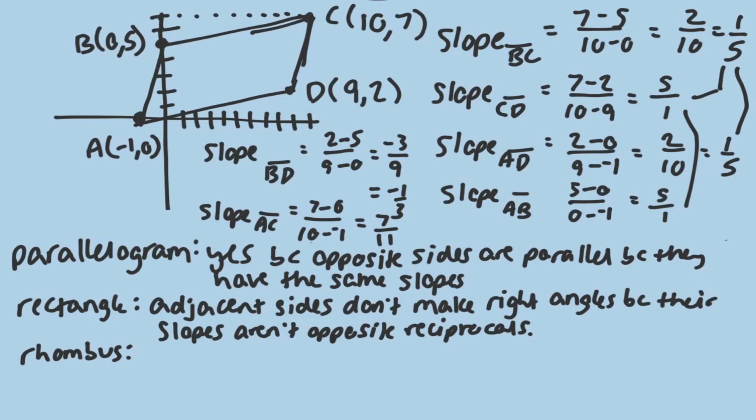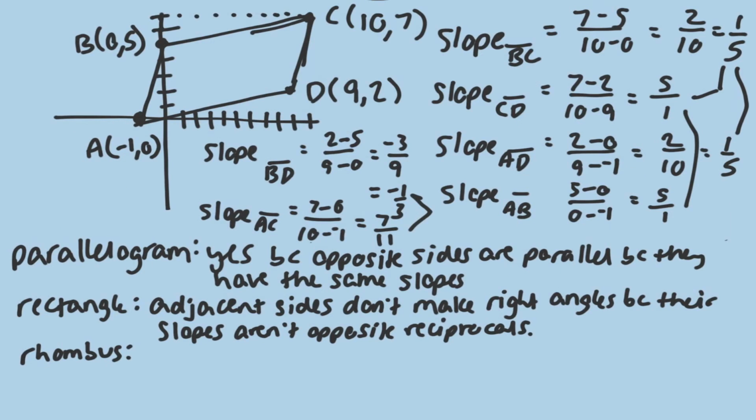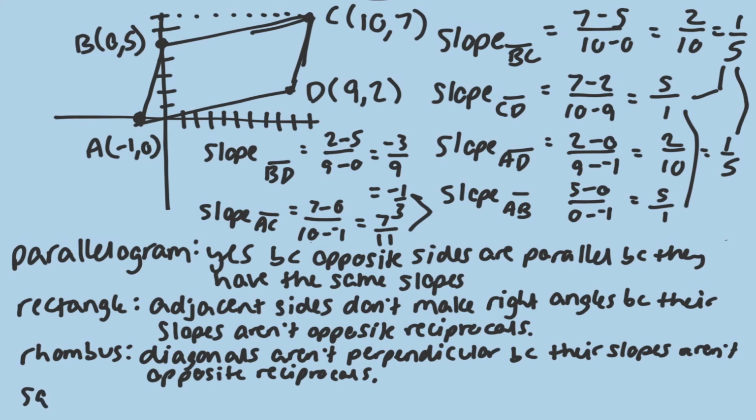So in order to prove the same length, you have to show distance. We don't have to go through and do the distance formula because we can show another property that we know is true about rhombuses. Their diagonals should be perpendicular. So that's where the slopes of the diagonals come in. -1/3 and 7/11 don't have opposite reciprocal slopes, so they're not perpendicular to each other. So again, we'll first explain the property and then how we knew that. And we know it's not a square because in order for a parallelogram to be a square, it has to be both a rectangle and a rhombus.